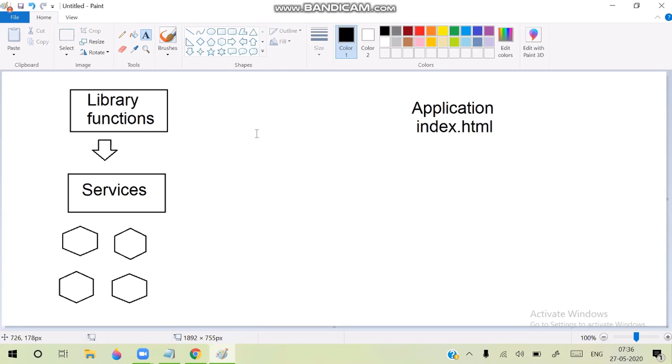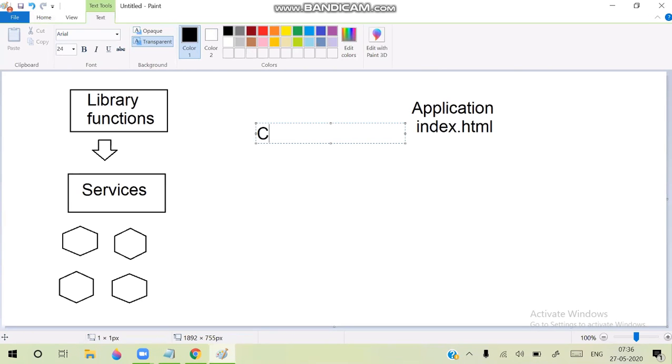Now what happens is we design components. Every component, whose detailed architecture you will see in the practice, contains HTML, CSS, and the functionality, and the functionality is in TypeScript.